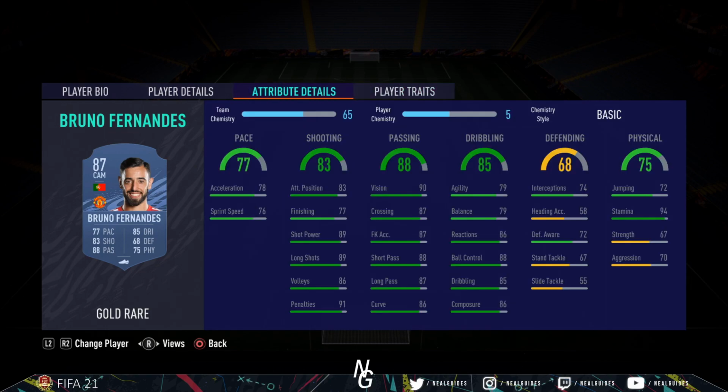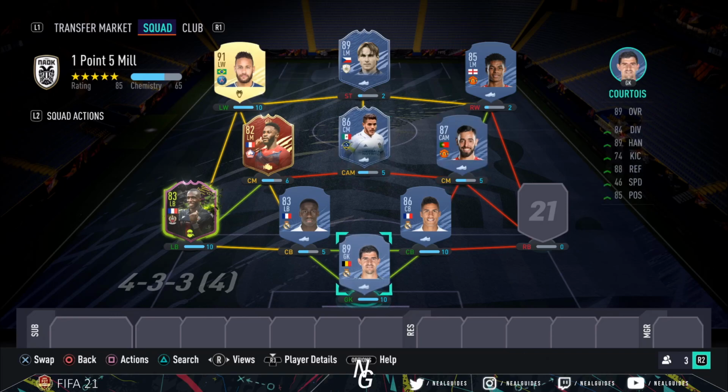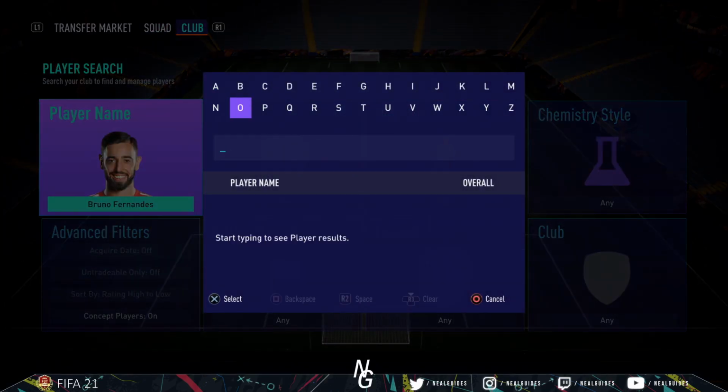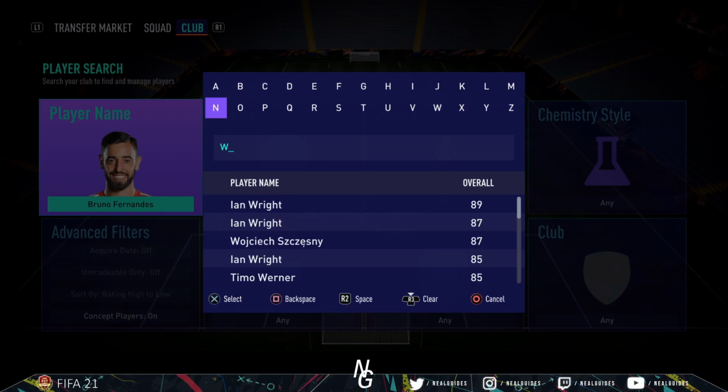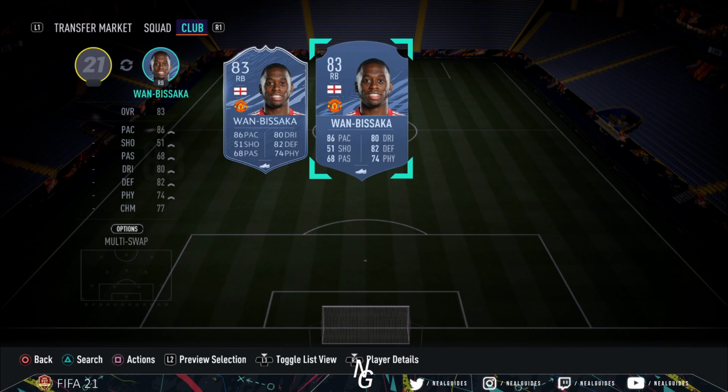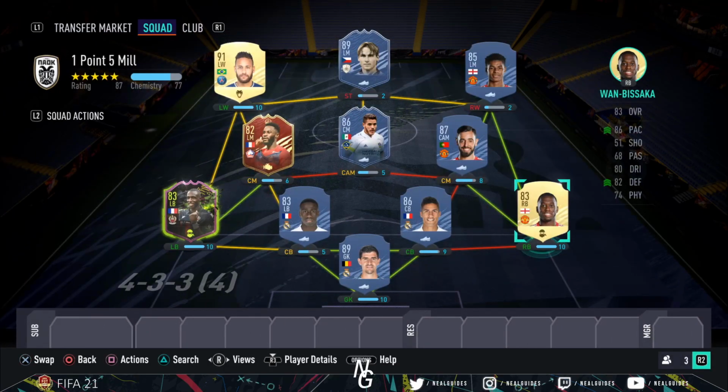And of course, if you put a shadow on him, when he's got full chemistry, he does get his stand tackling up and interceptions up very high, along with his defensive awareness, to make two very good attacking centre mids. And to link their whole team together, we've gone with Wan-Bissaka. Now Wan-Bissaka will actually be our right back, or so should I say, a right back now for chemistry purposes. But in game, he'll be moving into a centre back position, and that is a team.